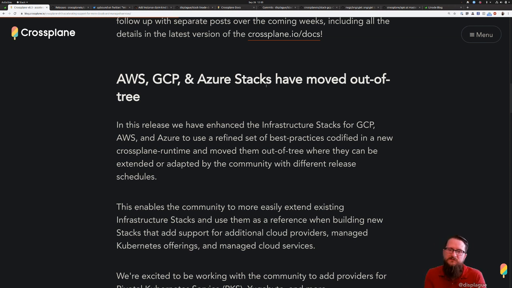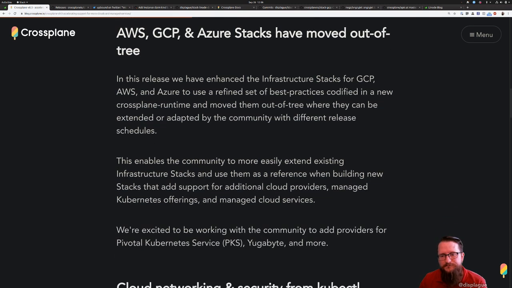And then the backing piece of all three of these stacks, and Crossplane itself, is Crossplane runtime, where we define some of the magic that makes Crossplane do what it does. We'll get into that in a little bit.